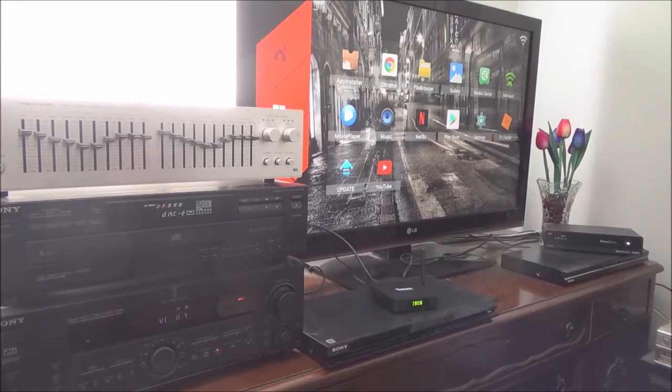So, basically what this box is, guys, is an Android tablet, or a Chromebook, basically, in many ways, but projecting to your TV set. That's basically what these devices are. Because you can see we got the Play Store, we got music, we got Media Center, that sort of thing.